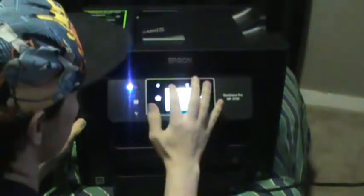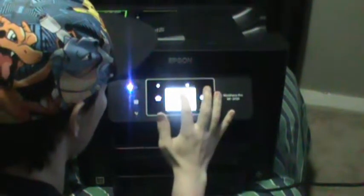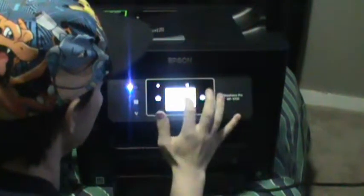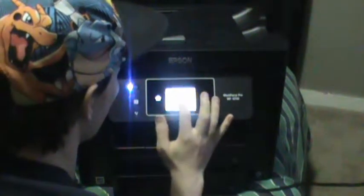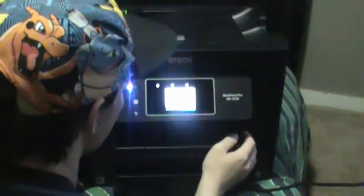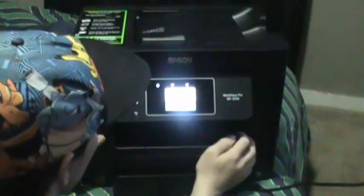I'm going to go ahead and shut this off. Turn this off. Disable. Alright, so you want to disable the bottom. And the firmware update. Okay, now we are going to do fax. So let's go ahead and fax. Now, you need to connect the phone line and touch proceed, which I am going to do.